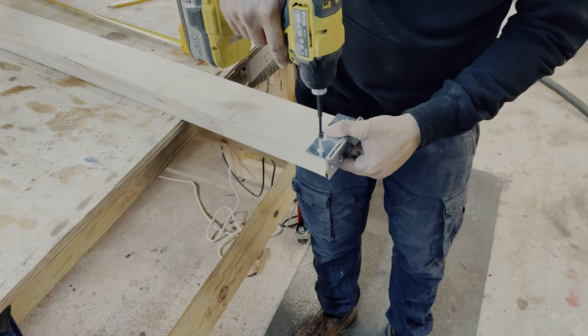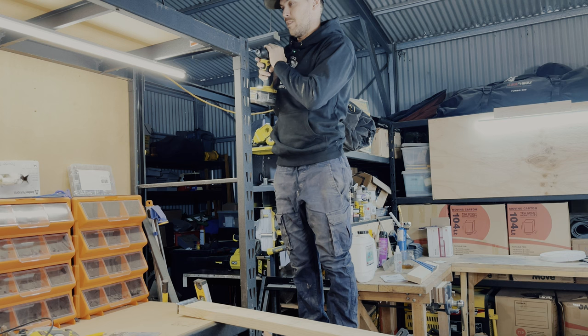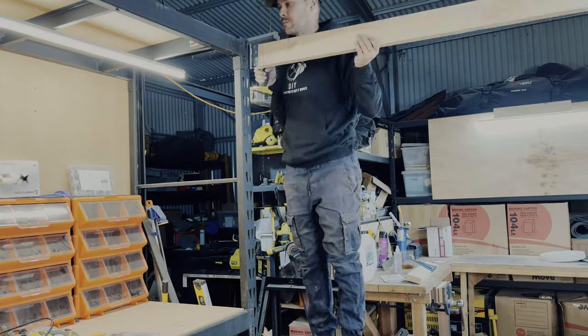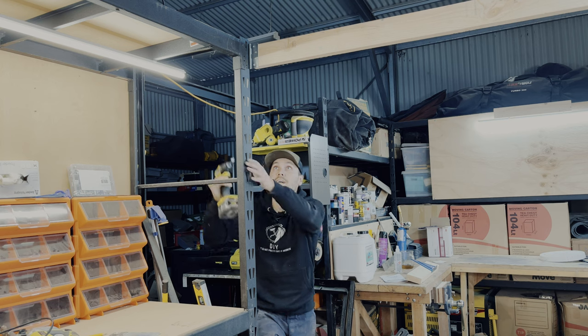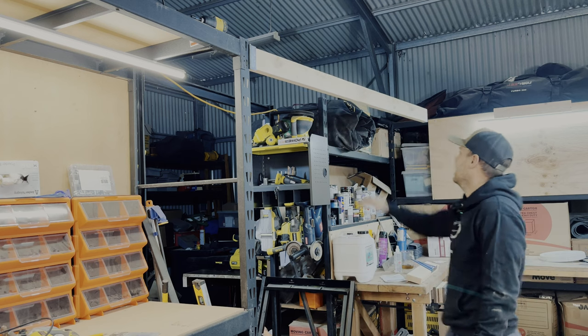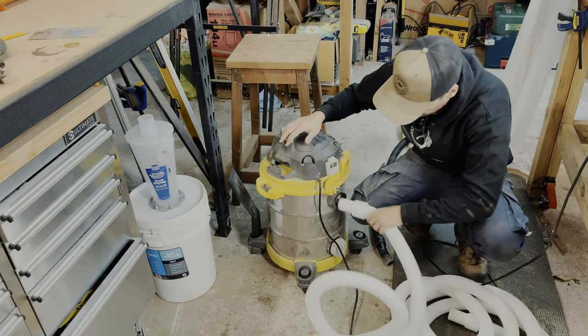It's going to be a lot of weight on that one — let's see if that works. I'm going to tap them first, just so it's easier for me. Those self-tapping screws are pretty high. I might have an issue here right now. Now we have to figure this out — this is going to be a bit trickier.